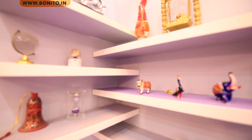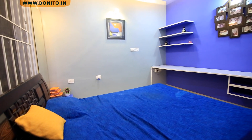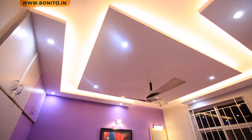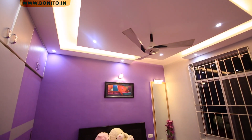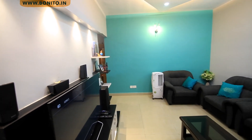Did you notice anything new in this interior design from Renu compared to what you have not seen anywhere else? Yes, this is a new type. Actually, Bonito is not copying the same things again and again — they are doing a different type. That's the specialty of Bonito, which we like. This house is novel, this is our house. No design is copied. That's the specialty of Bonito, which we appreciate.